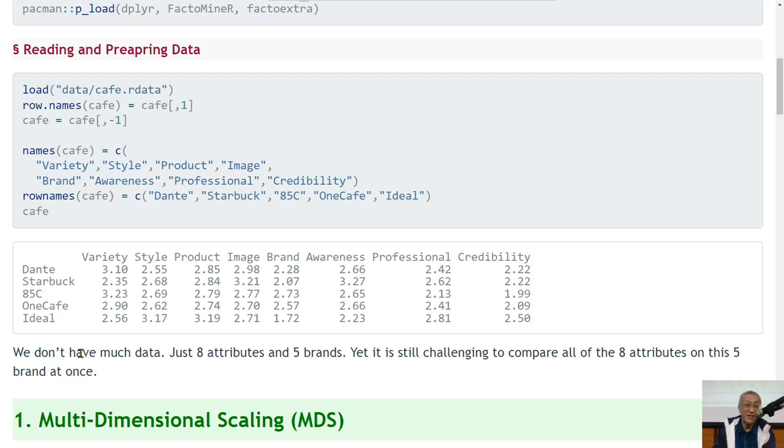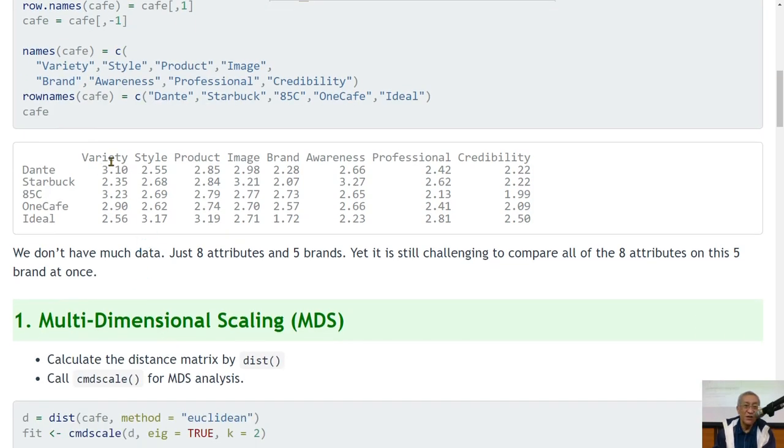The second thing is the correlation between the variables. The reason that we can compress a high dimensional space into a low dimension really depends on the correlation between the original variables.